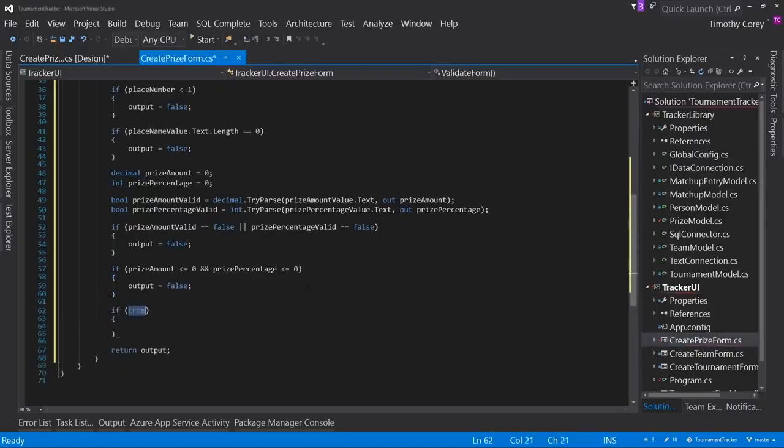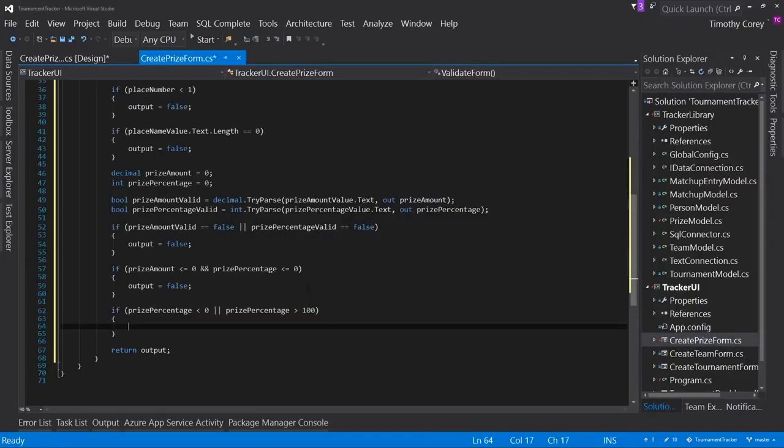If prize percentage is less than 0 or prize percentage is greater than 100. Okay, remember a percentage has to be between 0 and 100. You can't have anything above 100%.